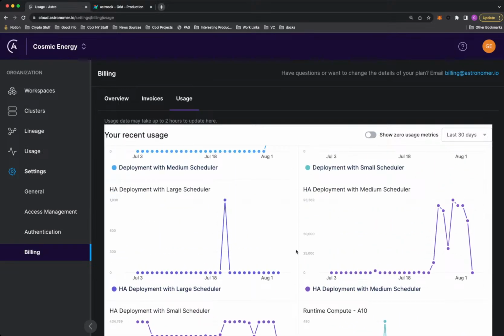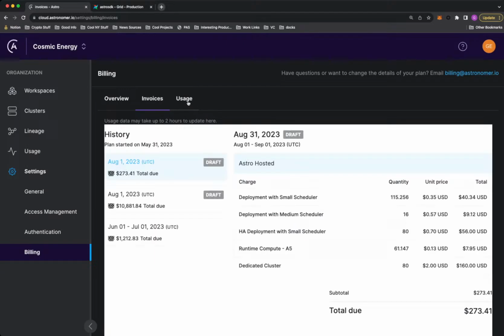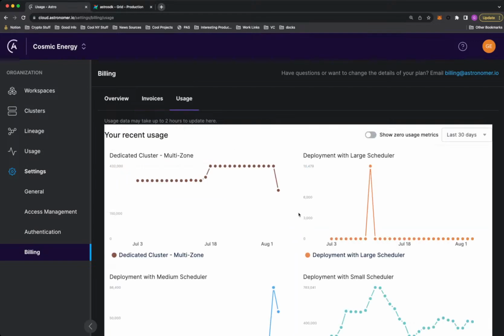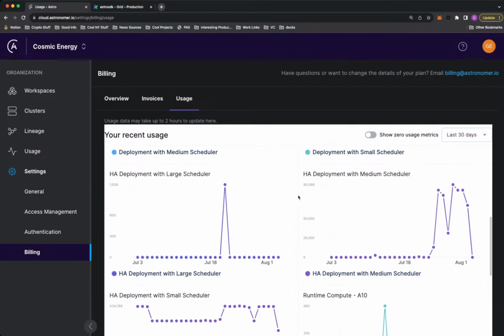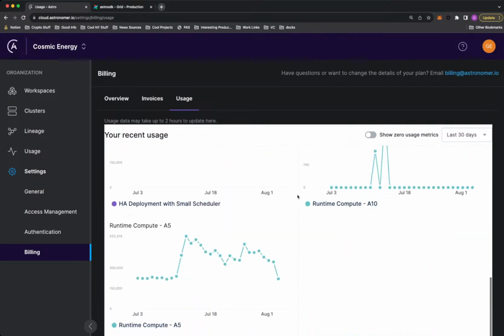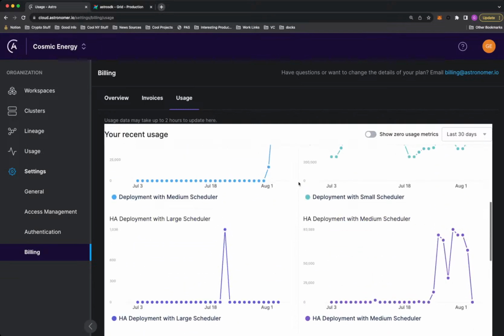So you can see at the high level that maybe one dedicated cluster is driving most of my cost, but then I can go in here and see the detail. I'm obviously drawing some nonsense conclusions here, but I really just wanted to show you some of the options you have for monitoring how much your different teams use, so admins have that information across attribution.